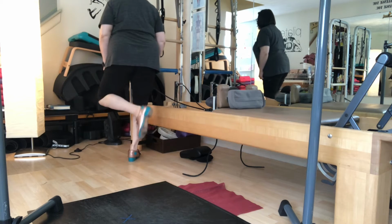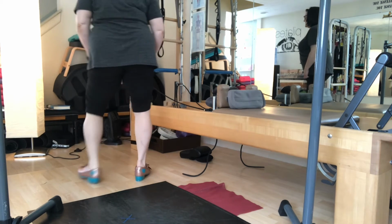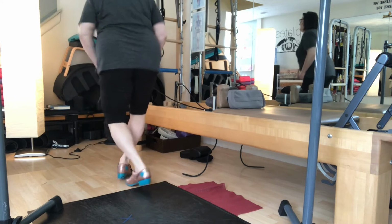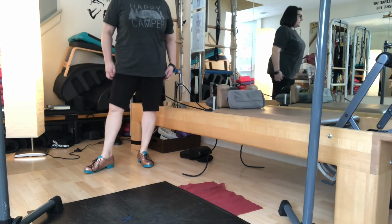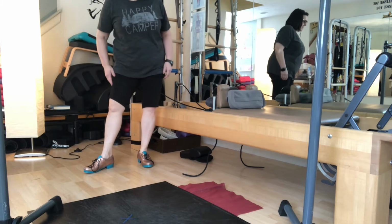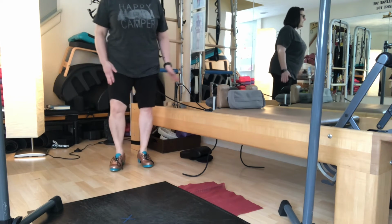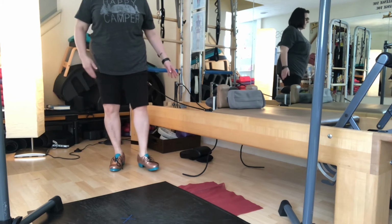Stamp, toe, step, heel, step, heel, stamp, two steps. Or if you're Jennifer, that one is the Henry Letang version, FYI. Okay, so that is the tack annie. It's usually a little faster. It usually goes dee da da dee da da dee da da dee da dee da dee da da.